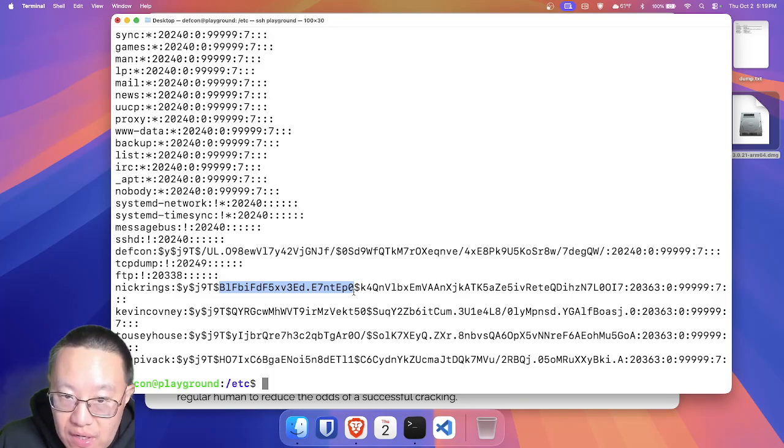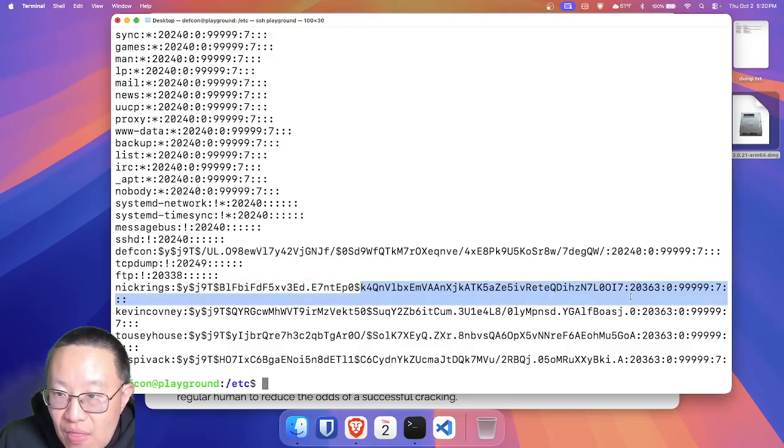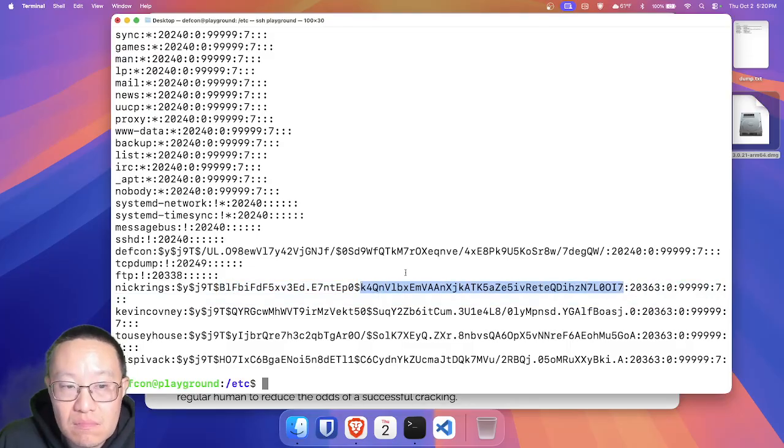That's the salt. That's the hash. $y, yescrypt, j9T, param, followed by a $.